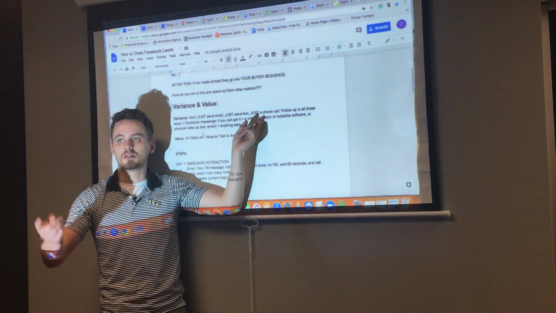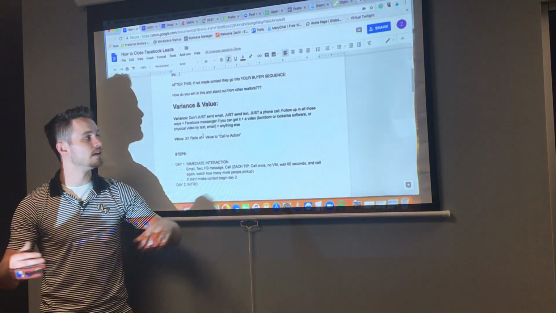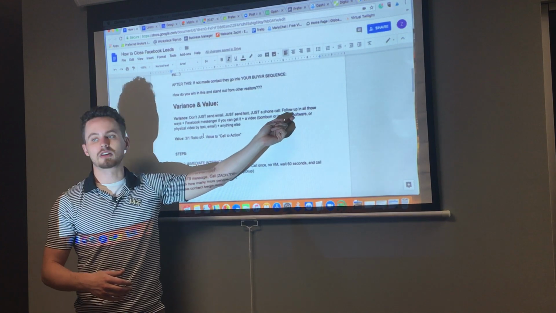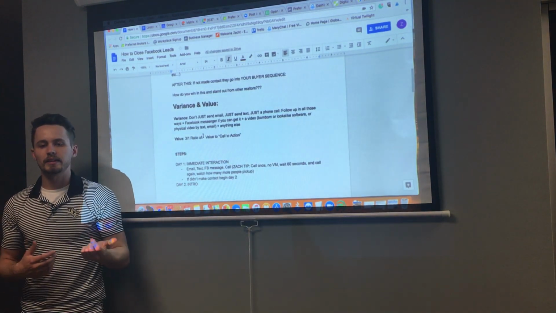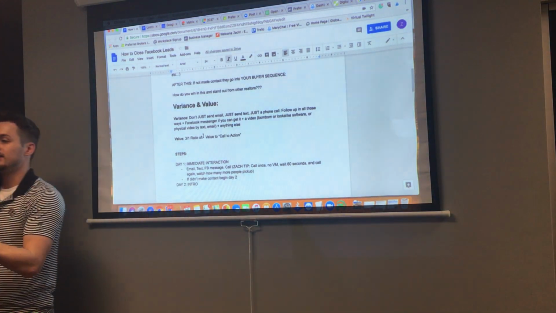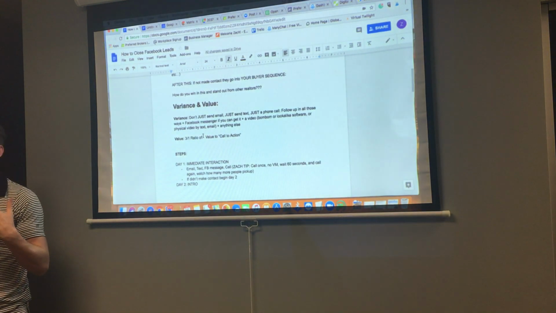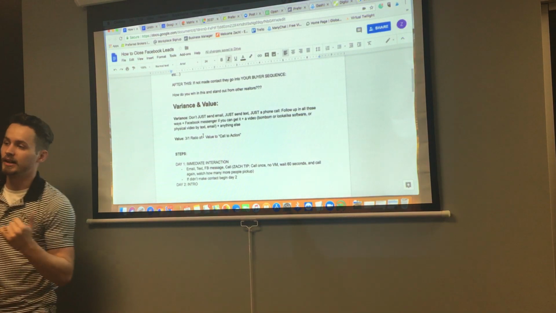There's BombBomb. I know Paulo's used BombBomb. He seemed to like it, but there is a paid version, so just keep that in mind after a certain amount of time trial. You can even do any of the lookalike softwares. There's other softwares out there that do it just like BombBomb. The reason why I like that is it tells you when it opens it. When I send a video message to you, not only does it automatically play when you open the email, but it lets them know that they watched it. So now it's like, oh, that person just watched my video. Let me go ahead and give them a call.